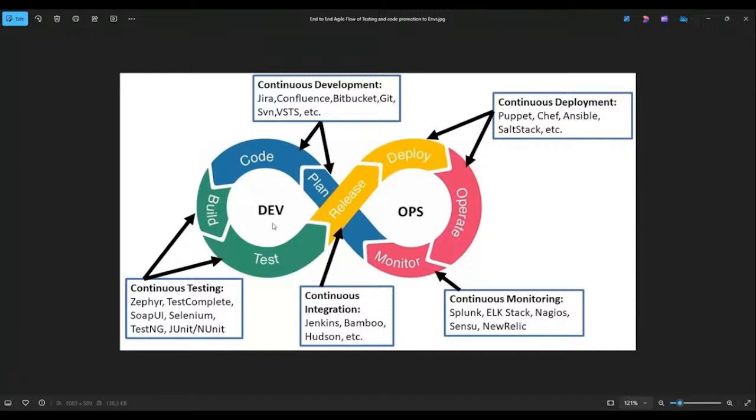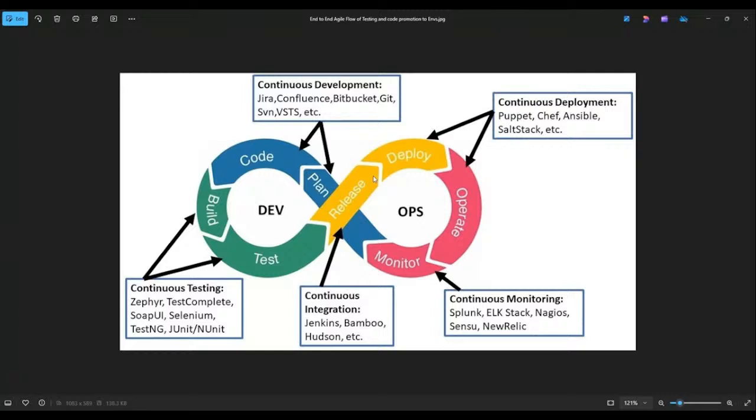When I say developers, it is both the development team, which has UI development and backend development, and the testing team as well. Within the testing team, again, there are functional testers as well as automation testers. Entirely this constitutes the dev team. We would do the planning, code, build, and test probably on dev and QA, and from there onwards we would plan for our release.